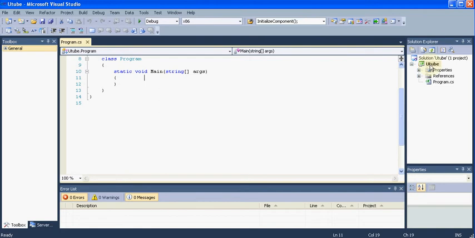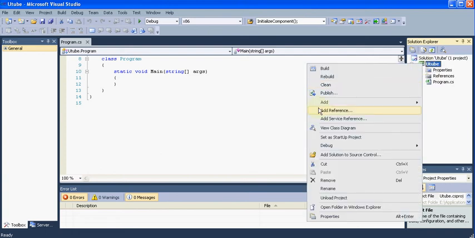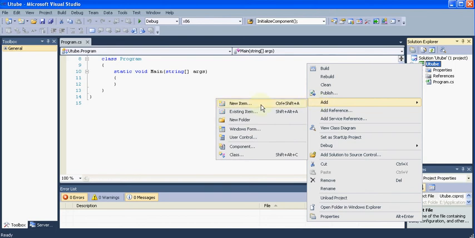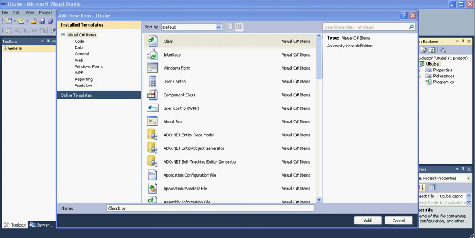To do that, I will select my project and right click on it. I will go to Add, and in that I will say Add New Item. Once that list pops up, we can select whatever we want. Here we can select a class file or a Windows form, but we are not going to use any of them.